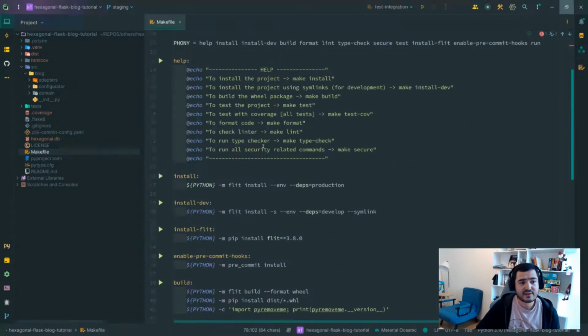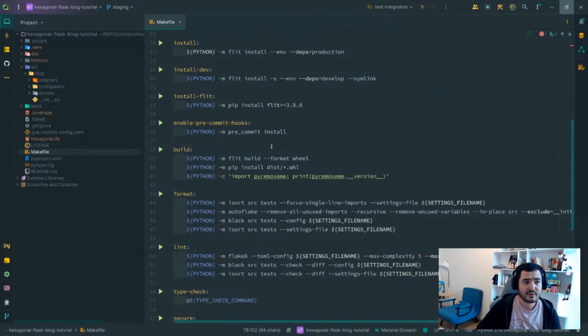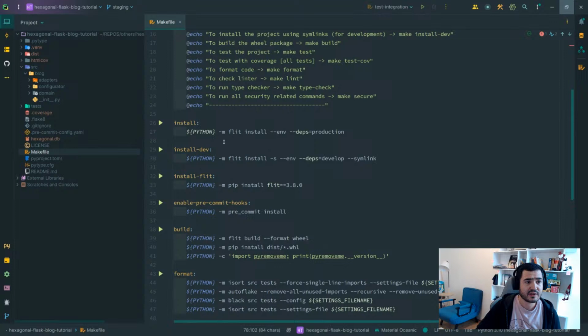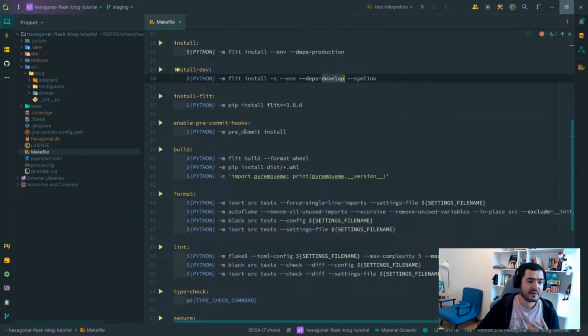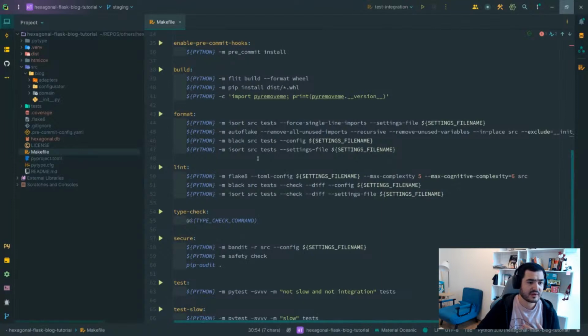The first thing that I'm extensively using is makefiles. For me, putting all available commands of the application inside the makefile is a neat way to structure your application. Whenever a newcomer, during your onboarding process, reads it, they understand: okay, we have install, which is a production installation, and install dev, which is a development installation. We have pre-commit, enabling pre-commit hooks. So it gives you a hint that we have decent pre-commit hooks to use, the make build command, then make format and make lint.